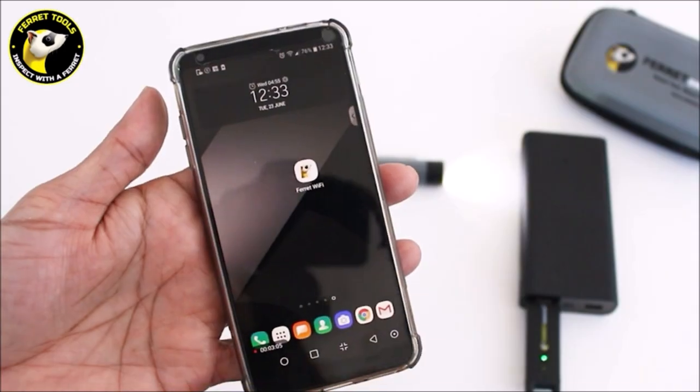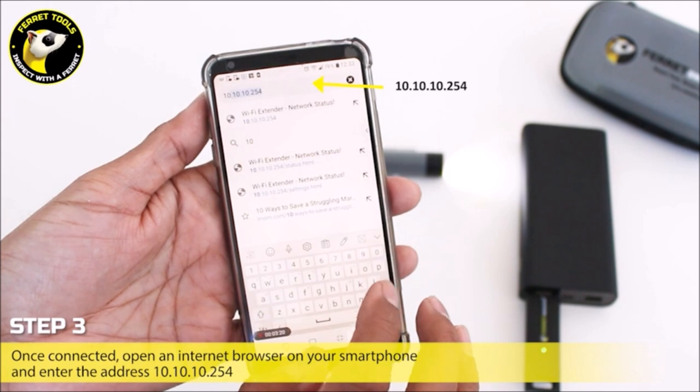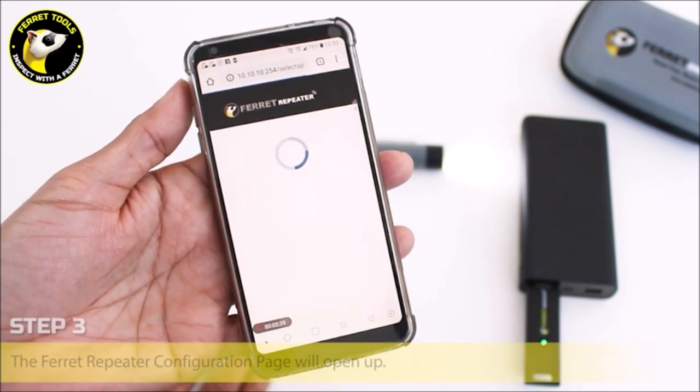Comes with built-in adjustable bright white LEDs, giving you good visibility inside a dark chimney or flue. The free easy-to-use Ferret app connects the inspection camera to your smart device via a built-in Wi-Fi hotspot.